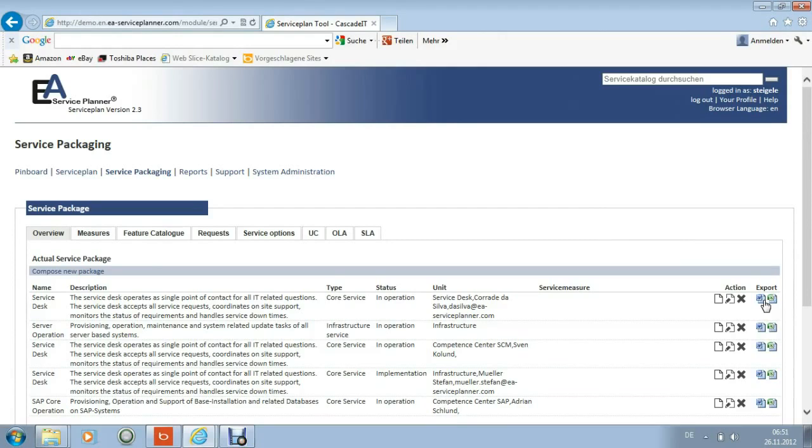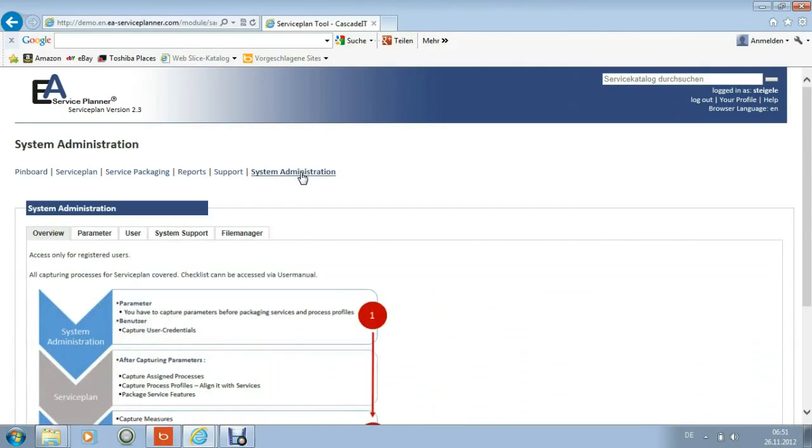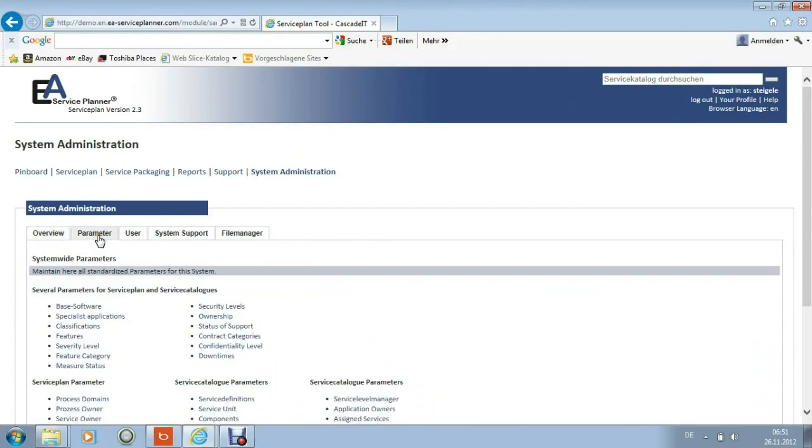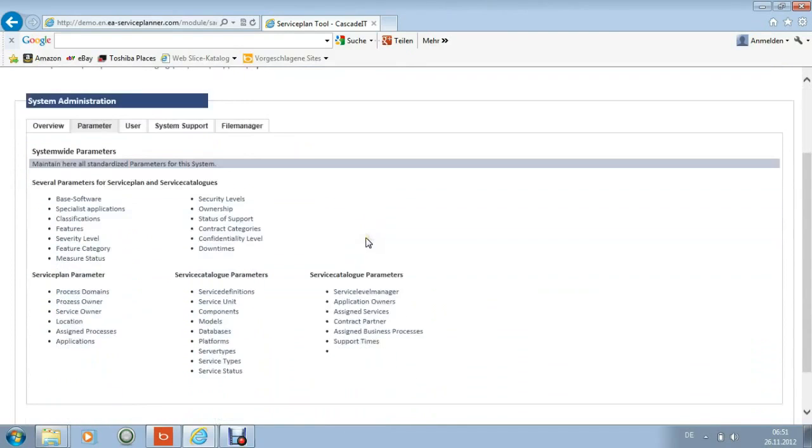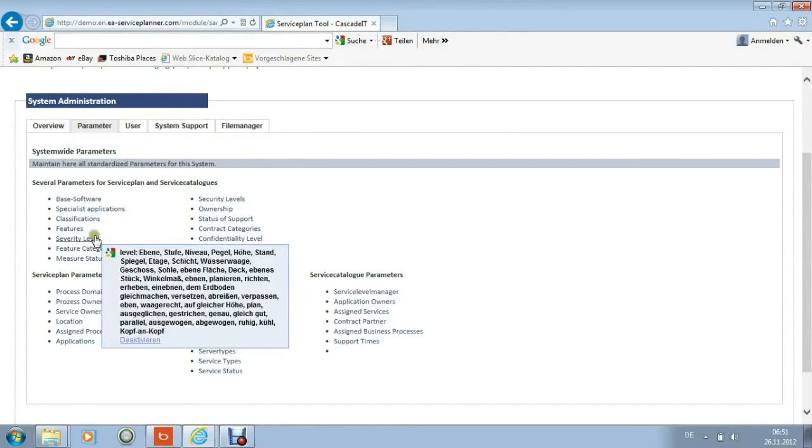At the end, if you start now and you go deeper into the parameter level, you see even the pre-definition of the packaging and of the catalog is possible for you, so you can add here additional severity levels.